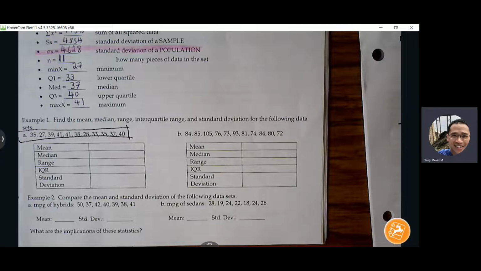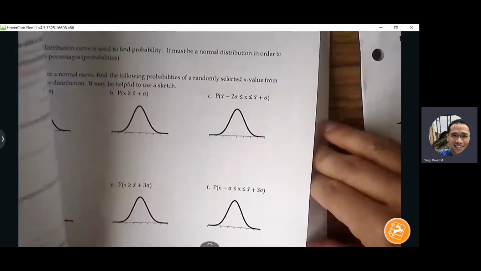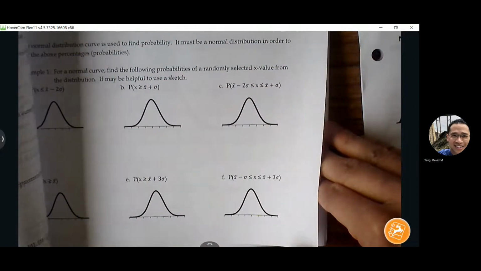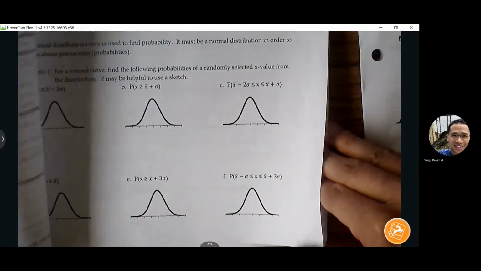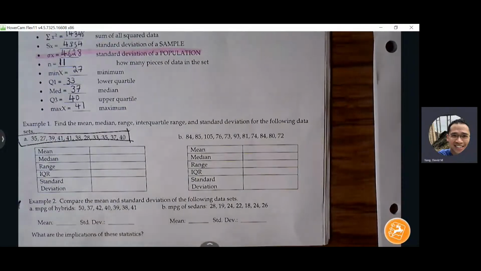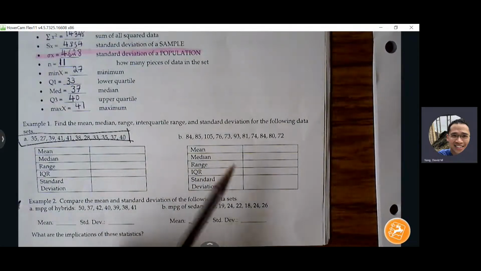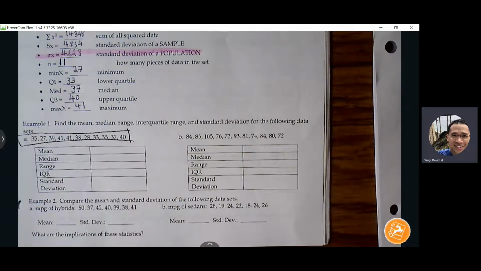Okay, so there's really not a whole lot to do once you can enter in the calculator and get all this information. You just have to be able to read and put it on paper.